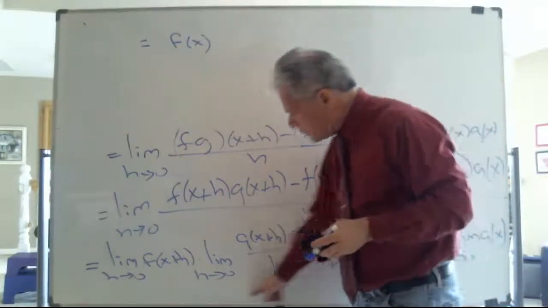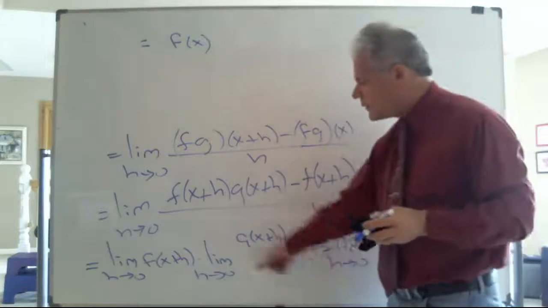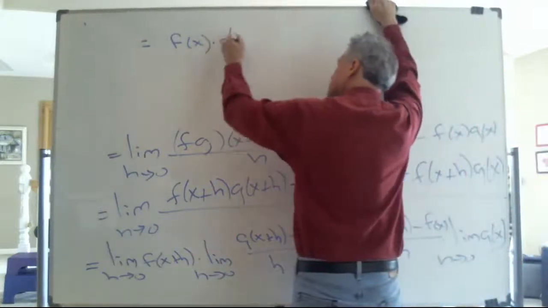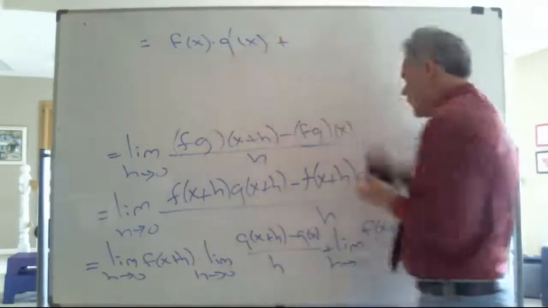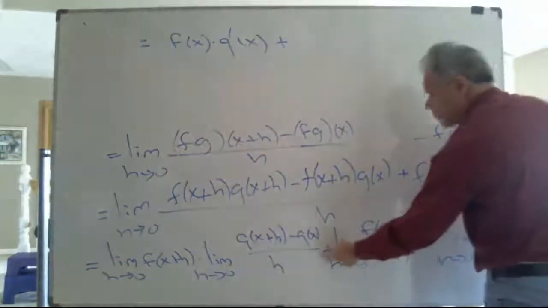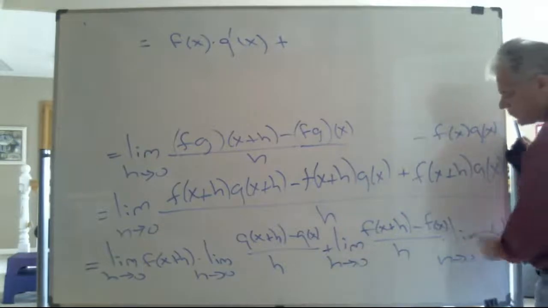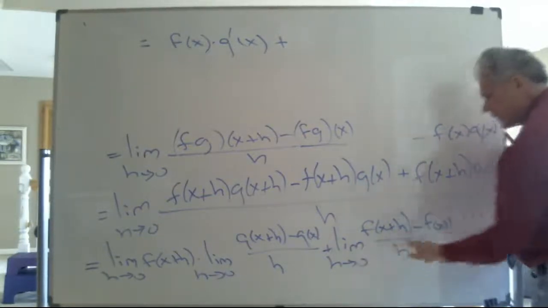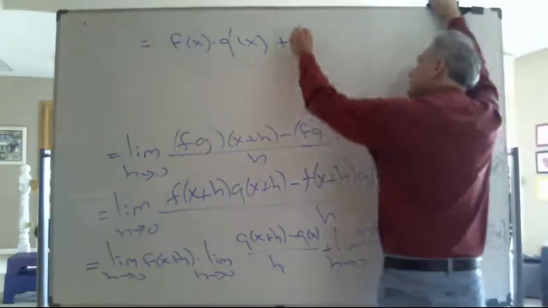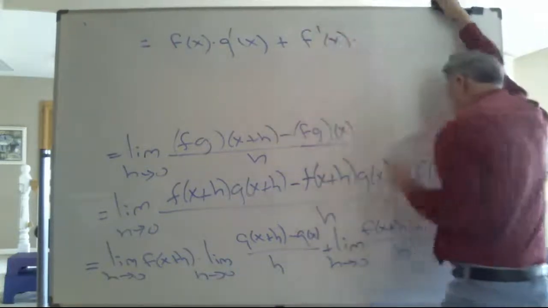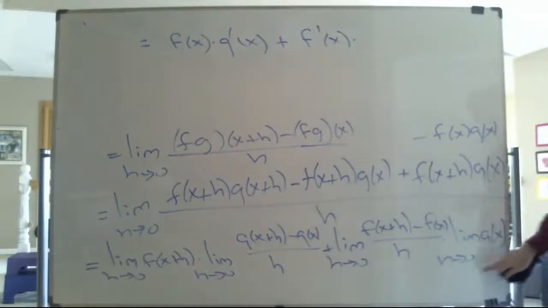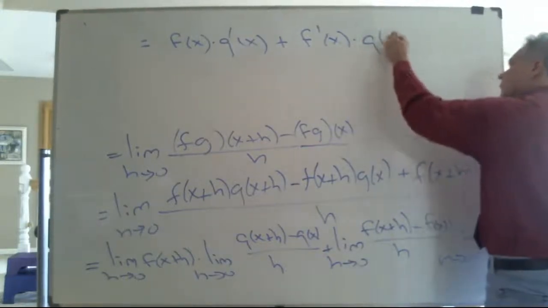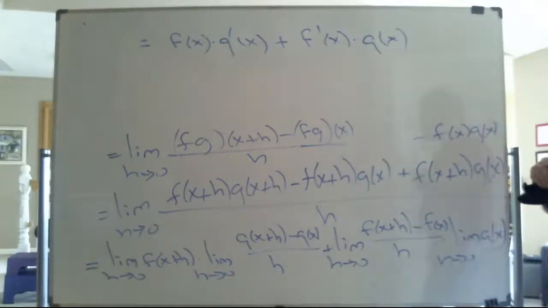Notice how if this limit is defined, that represents nothing more than the derivative for g. Now, on the other side of this addition operation, I do have two factors with this second term. However, again, assuming this limit exists, that's just the derivative for f. And over here, the limit of anything that has nothing to do with h, as h goes to 0, is that thing. That is so significant, I'll give it a name.